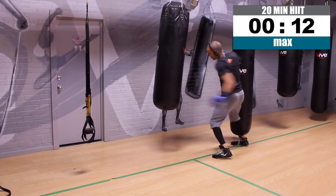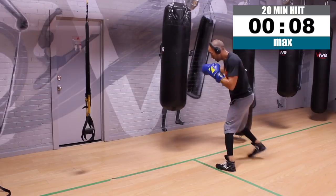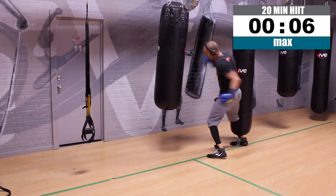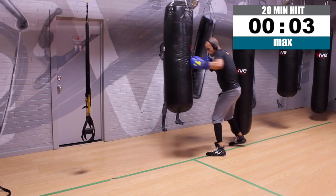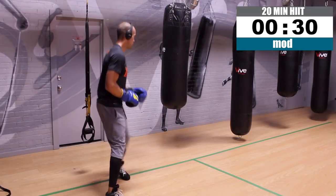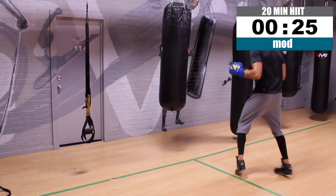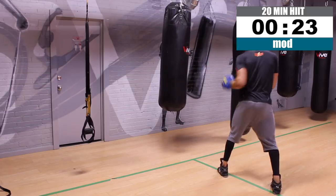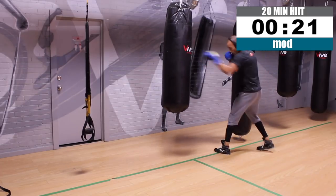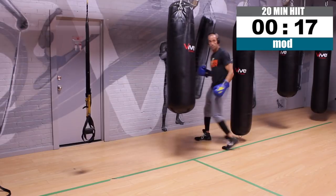You should be feeling the flow of the workout now. Once you get this combination down, you should start to flow nicely. 7, 6, right to the end. 4, 3, 2, 1. Yeah, nice. Let's go. Work range. Again, you can here just work on different combos. Keep your range. Have some fun with it. Again, flow with it. Recover. But still, if you want to work a little bit harder, you can still work and recover at the same time. Let's go. Mental focus.